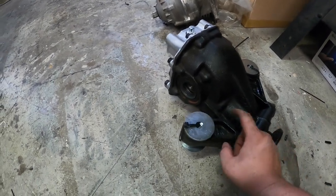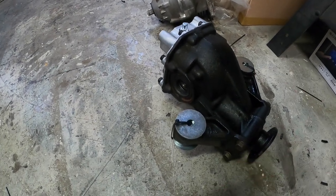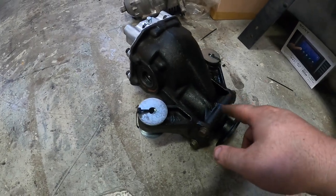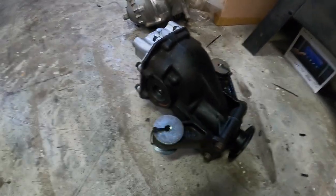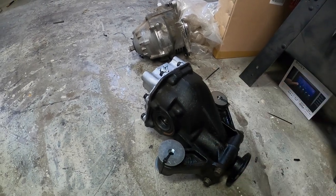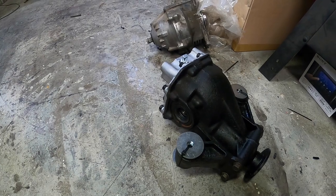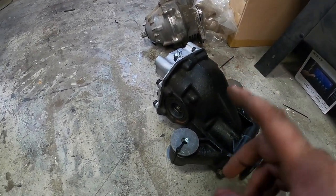Besides there was some rust right here. I missed some cleaning it up, but you're not really gonna see it. As long as it's clean, that's all that matters. I had to shoot a little bit more spray on it, but this thing's gonna be nice when we get in the car. So excited, especially with the mustache bar. I'm gonna take off the mustache bar. I have some polyurethane bushings for that as well. We'll shoot that in black, unless I decide to go with the torque solution delete for it.